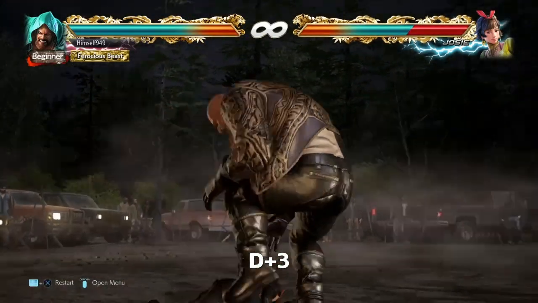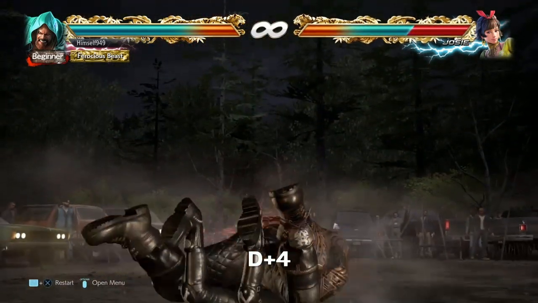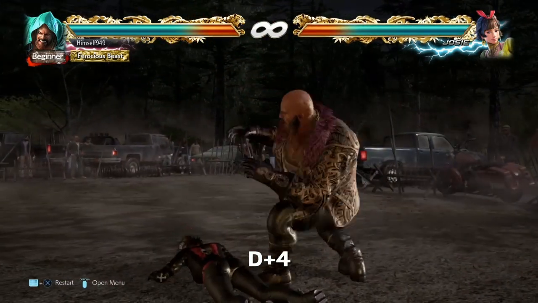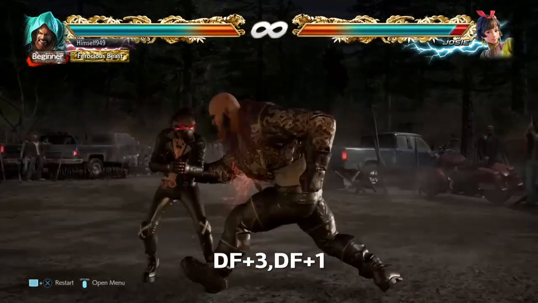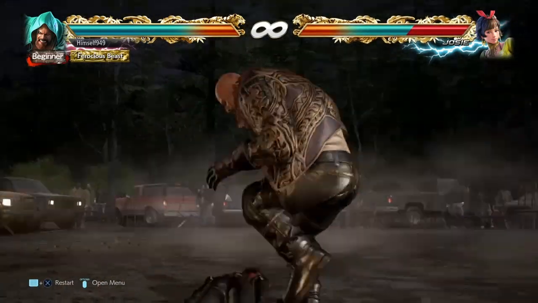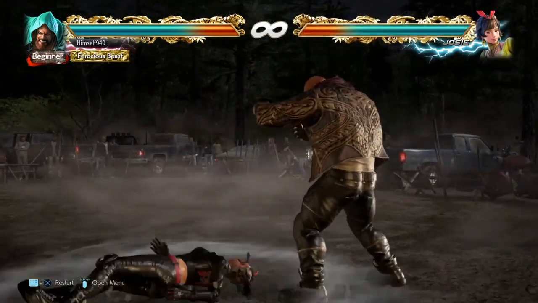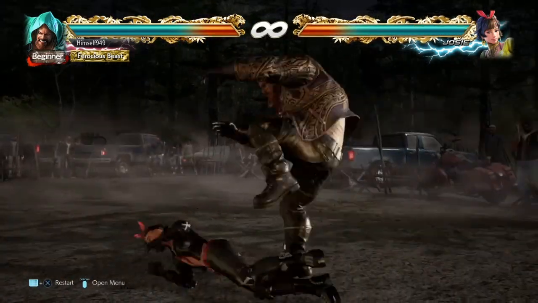D3 will hit everything apart from back roll, and D4 will hit everything apart from staying down. So basically we have a 50-50. Now if you get a hard read then the best option is DF3, DF1. This will launch standers and back rollers. Sadly side rollers will escape the first hit, but if they try to get up the second hit will catch them.